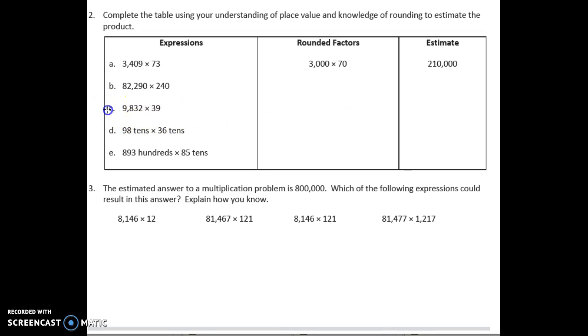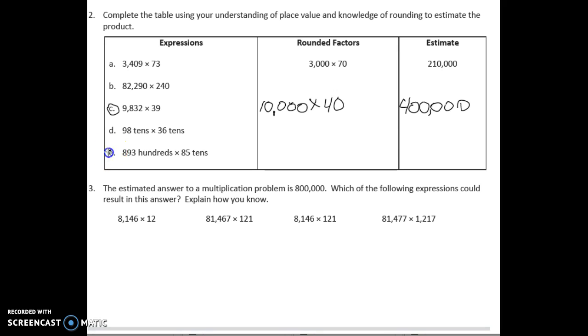So I'm going to go ahead and just go straight to C. We know that 9 right here has an 8 next to it. That's higher than the midpoint. That's going to go from being a 9 to a 10 then. I'm going to have to go back and fix my comma because it looks too much like a decimal. Now we're going to say that times 39, may as well be 40, right? 1 times 4 is 4. Now we say 1, 2, 3, 4, 5 zeros. 400,000 is what your estimate is in that case.